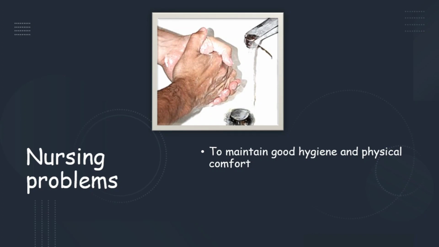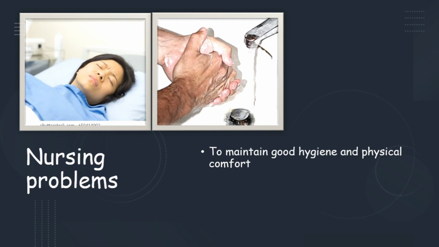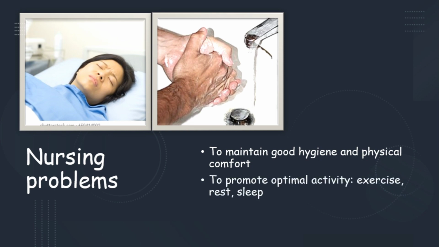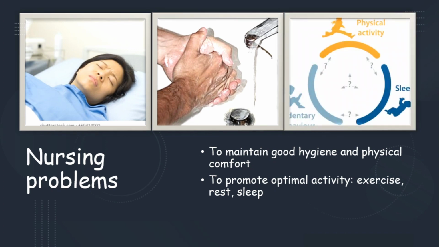Hygiene is important, otherwise the patient can get infected, and if the patient is not physically comfortable, then he will always feel uneasy. Next is to promote optimal activity, exercise, rest and sleep. All these are our self-care components to maintain good health. Patients should be able to maintain an optimal level of health so that they can fulfill all these self-care demands.